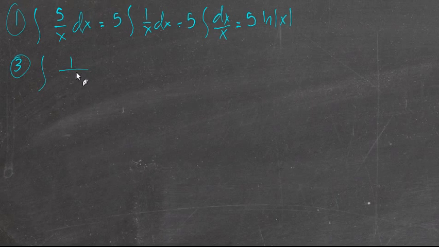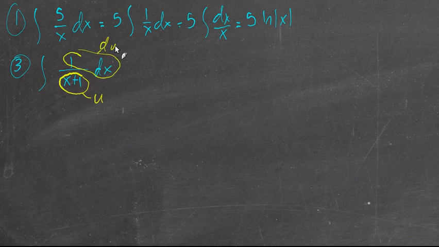When we have 1 over x plus 1 dx, we're going to get into U-substitution, but we don't really need to use U-substitution here. If we just notice that this is u, and this is du. If I took the derivative of x plus 1, it would just be dx, right? The derivative of 1 would be 0. So we have du over u, and we've already discussed how, by definition, this is the natural log of the absolute value of u, which is x plus 1.